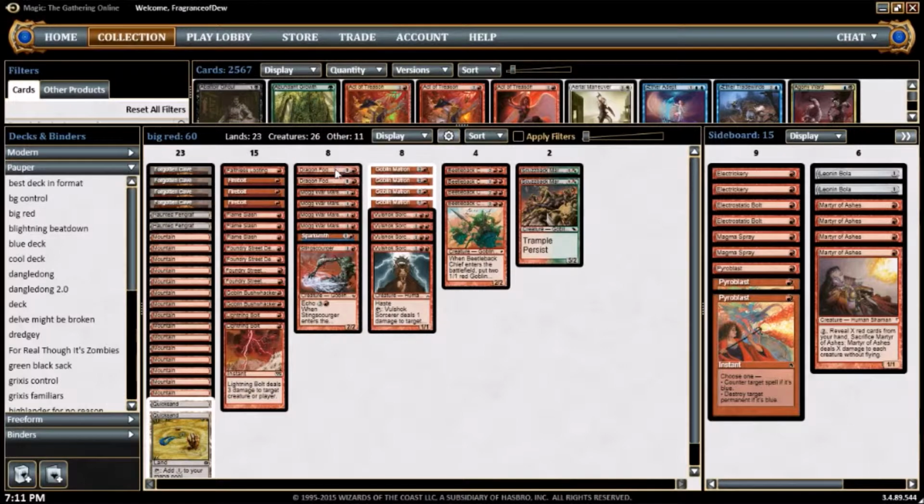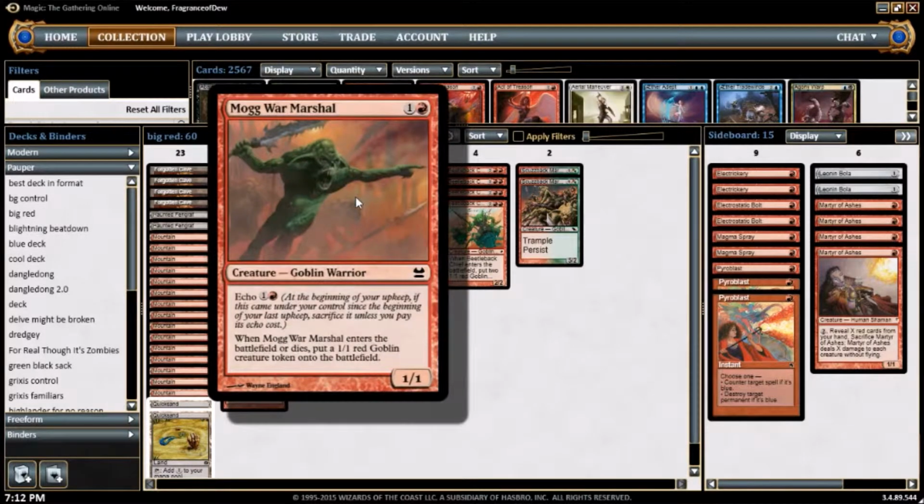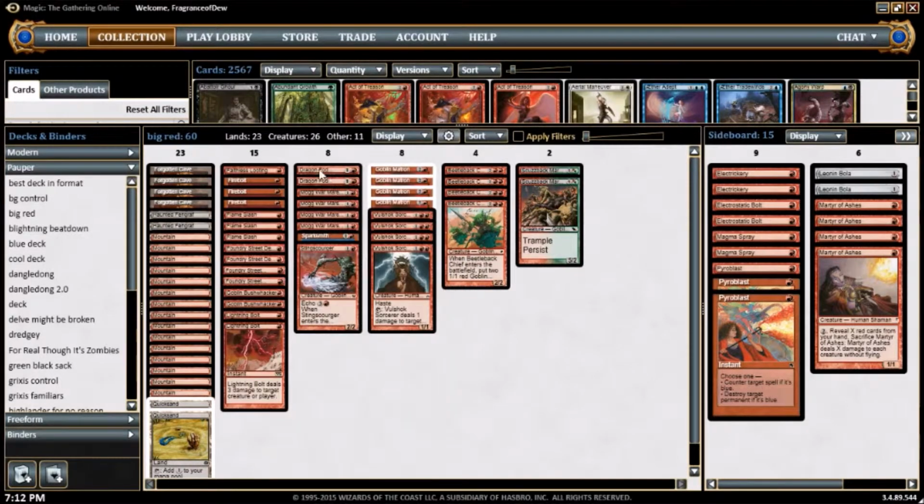And also, I have 2 Dragon Fodders to basically be our 5th and 6th Goblin War Marshal. Anyway, what this guy does: comes into play, you put a 1/1 red Goblin token onto the battlefield. Echo 2. I have to repay that on my upkeep, otherwise he sacrifices himself. And when he dies, I also get a Goblin token. So he just keeps making Goblin tokens. He's great. Tutorable with Goblin Matron as well.